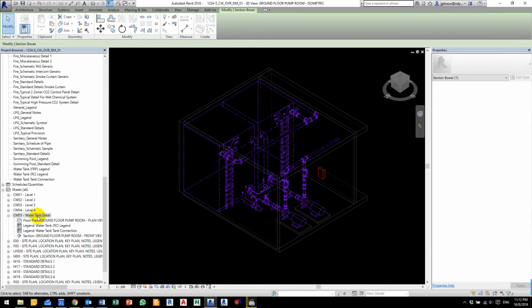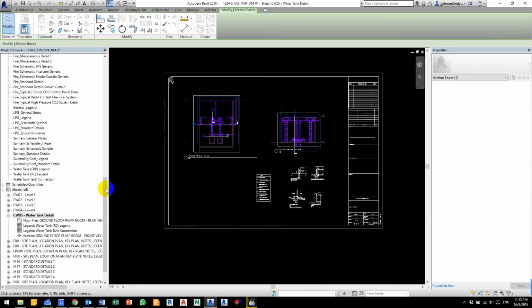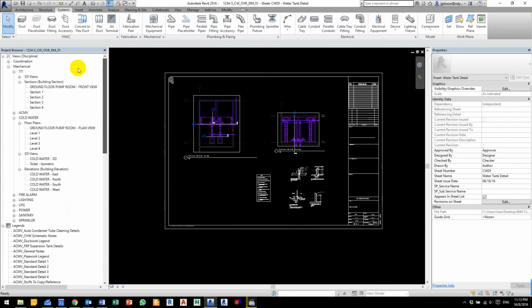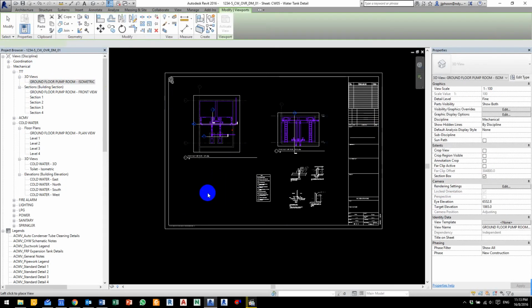So if I enter back my sheet view now, CW05, zoom out, scroll up, under mechanical 3D views, I can see ground floor pump room isometric was created, and I'm just going to drag it into this view.